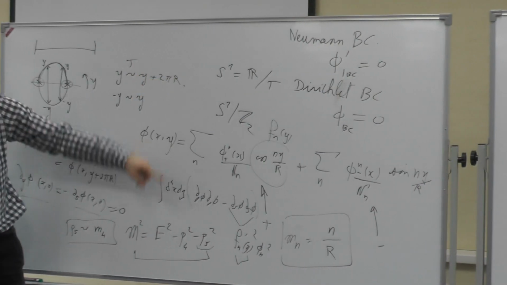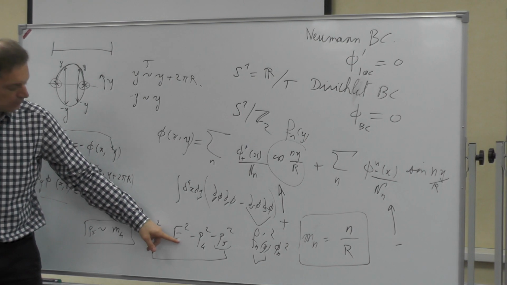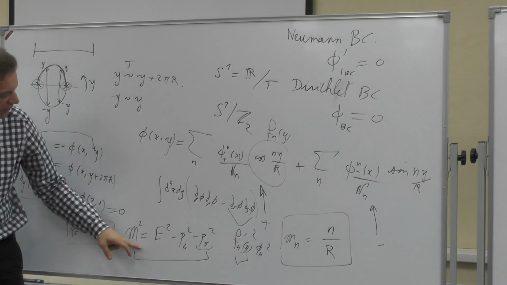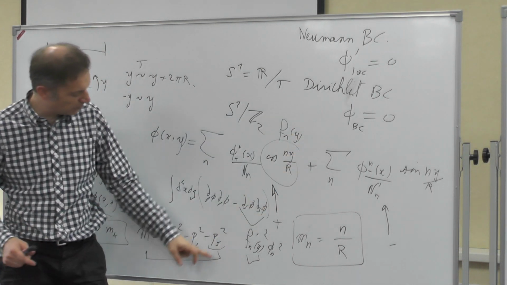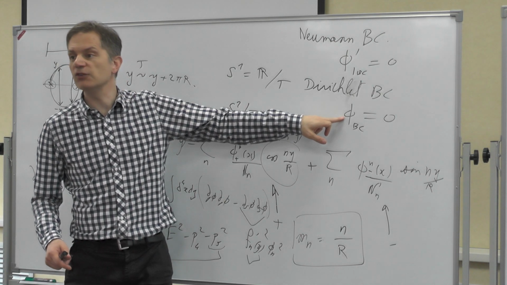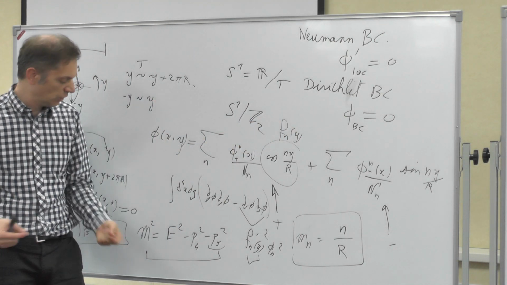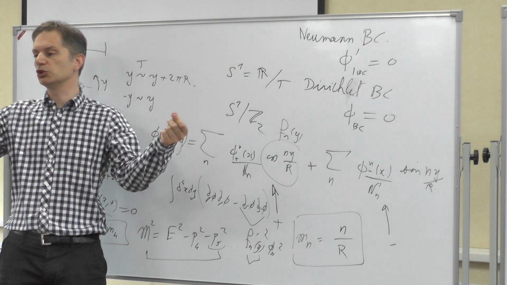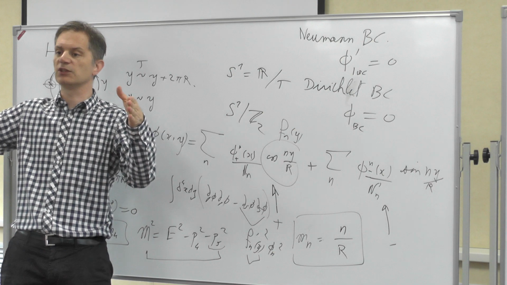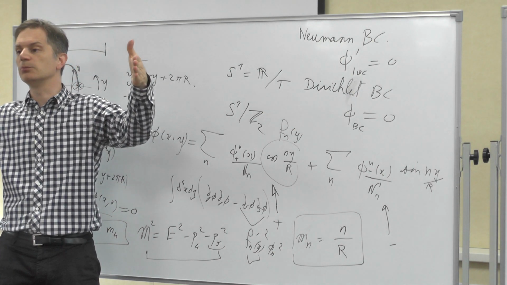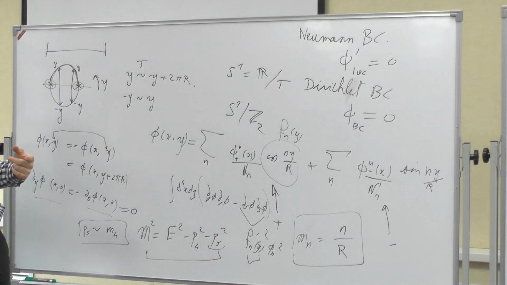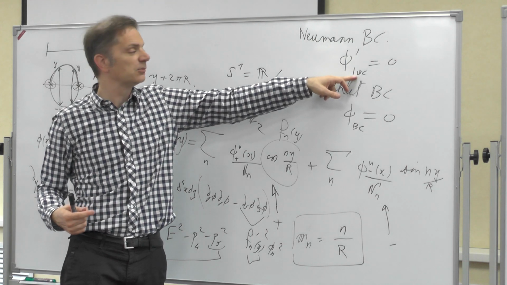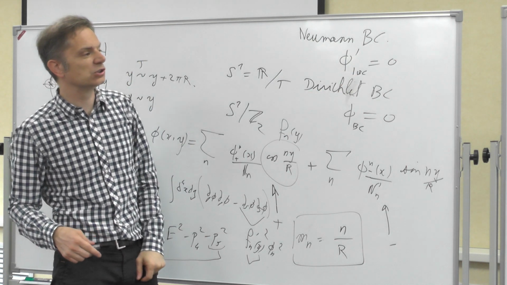And what we say here is that it's only the mode which is plus plus that can have a massless mode. Only the field that has plus plus boundary condition can have a massless mode, right? Simply because if you have a Dirichlet boundary condition, so a minus boundary condition, the wave function has to vanish. And if you want to have a massless mode, you need no momentum. So you need a wave function which is flat, independent of the coordinate along the extra dimension. And if it vanishes at one boundary, it will vanish everywhere. So you have no mode. So the only possibility to have a massless mode is to have this plus boundary condition, this Neumann boundary condition.